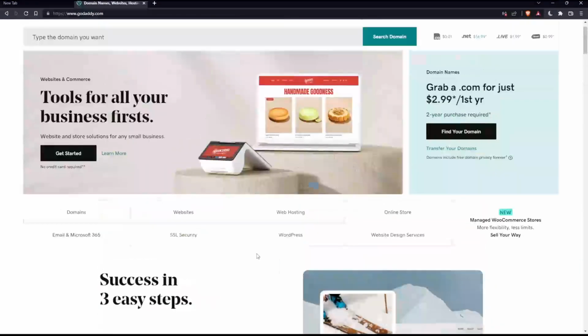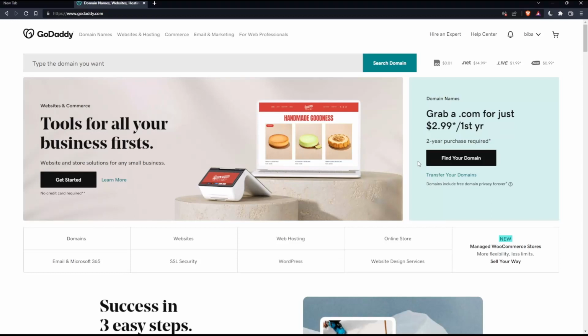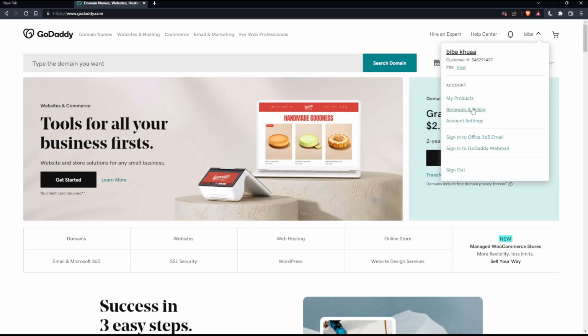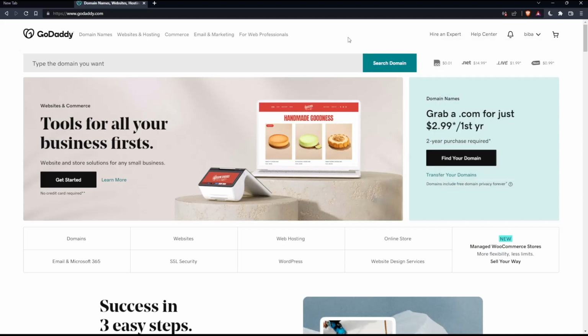Now you will have to go back and log in to your account if you have one. If you don't have an account, you'll have to create one. You can do both at this top right corner option, where you'll find the option to create or log in to your account. Once you do one of those two, you'll find yourself on this screen, which is your home screen or main screen on the GoDaddy website.